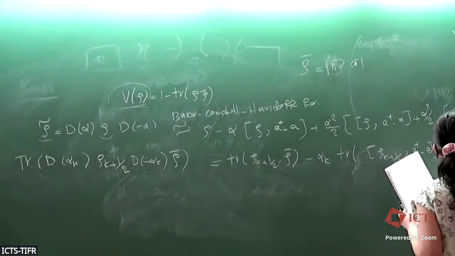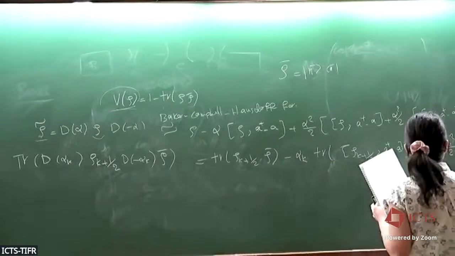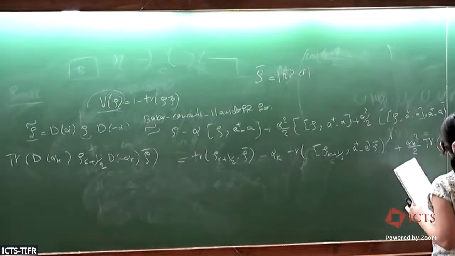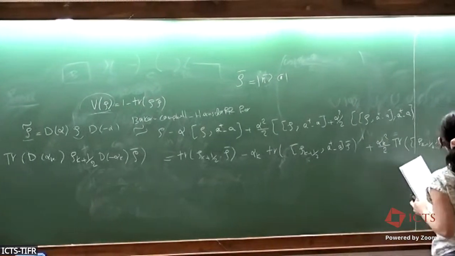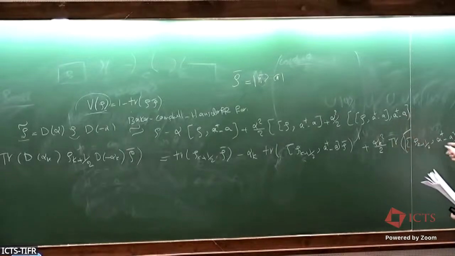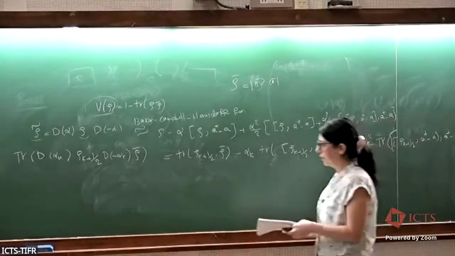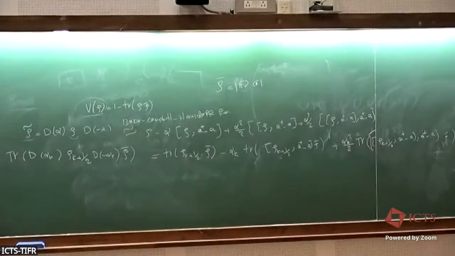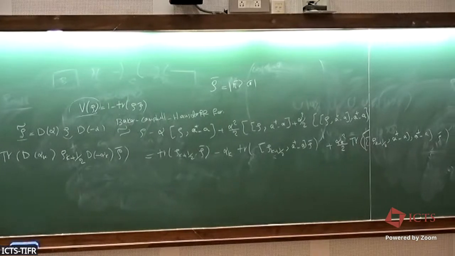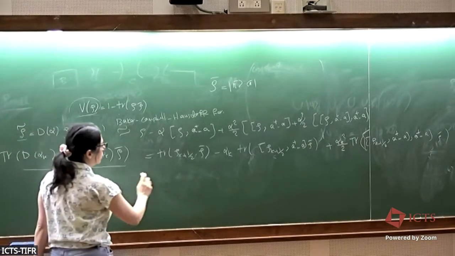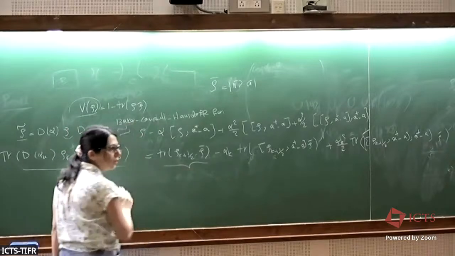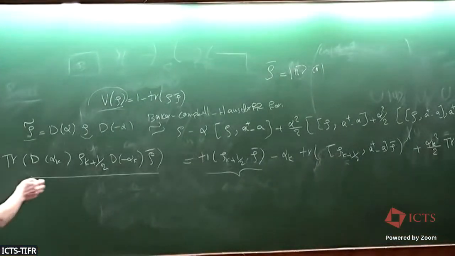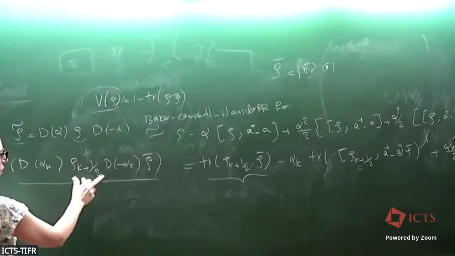plus alpha k square over 2 trace rho k plus half a dagger minus a, a dagger minus a rho bar. So just replacing this inside, okay? So now you know that alpha k is very small, and you want this thing to be closer with respect to the target state, to rho bar. When you apply your control, you want to be closer to the state rho bar.